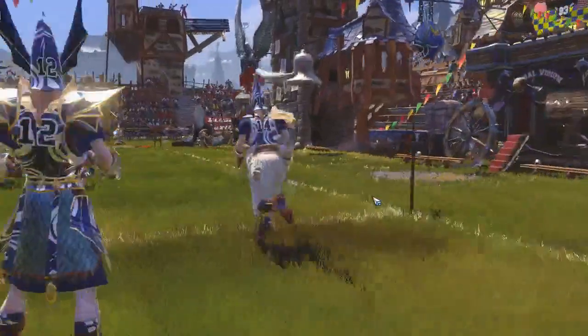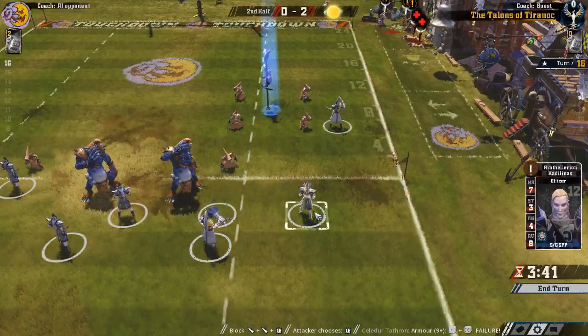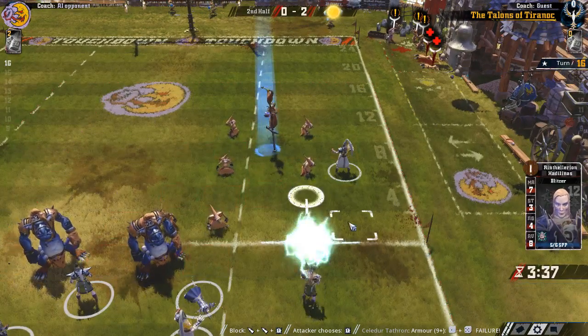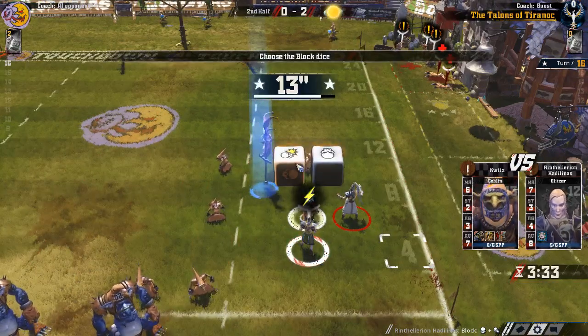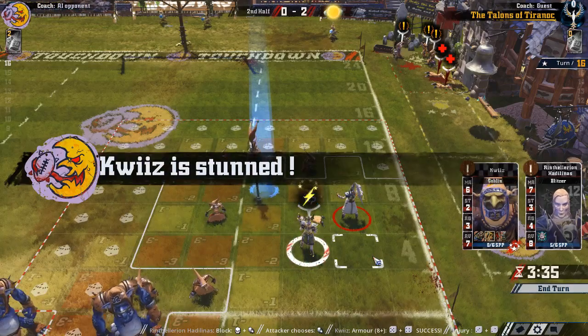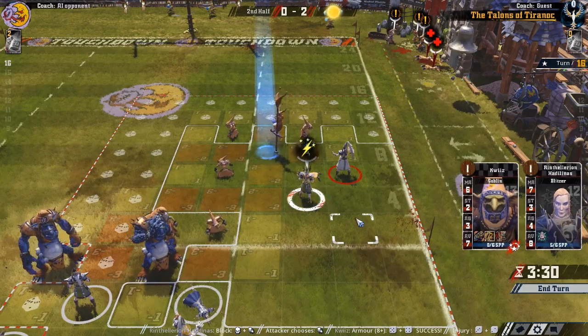And I'm just going to go ahead and move down and attack one of the guys on the edge of the cage. See what kind of blocks I can do as well. That's pretty much all I'm going to do on my turn. Try to limit the number of guys that can get blocked by those trolls as well. You know, there's a stun. Not good enough.